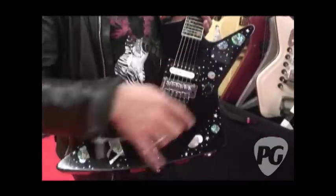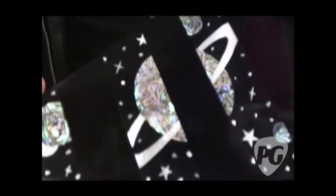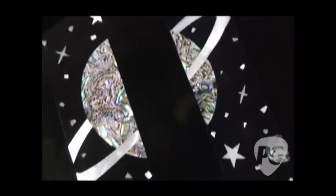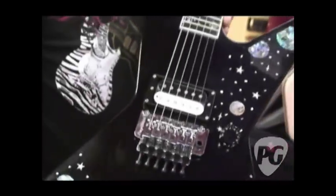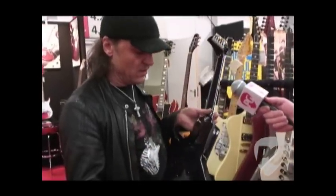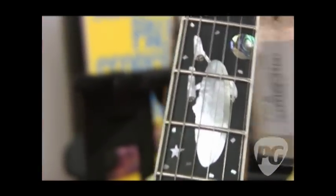But look at those — this is his work here. Very cool. It looks three-dimensional. So when did you have these two made from Boris? They're new — maybe made like two years ago, so I've really played them on stage. It's very light too, the old very dry Korina wood. And here we have Star Trek — you know, this guitar goes to places where no man went before.